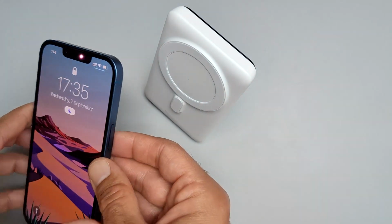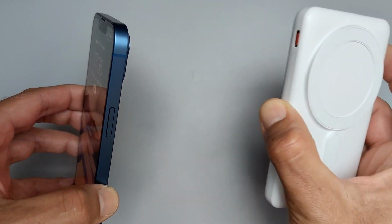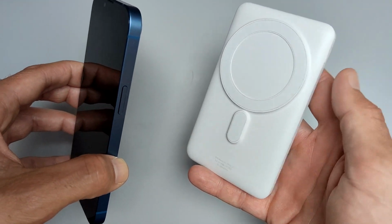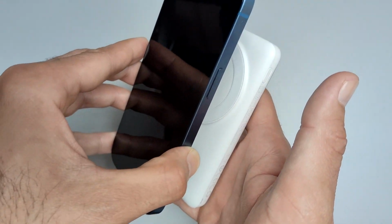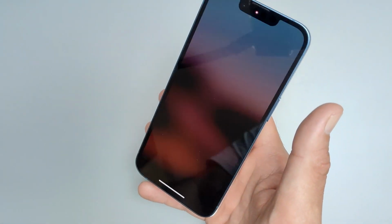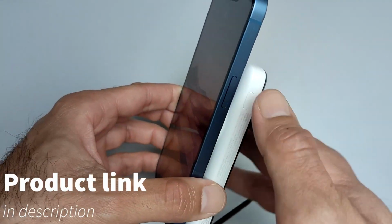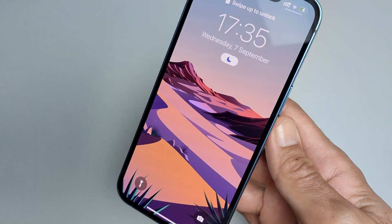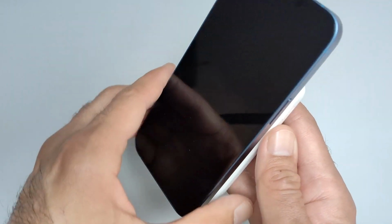Similar to the other power bank I just reviewed, this one gets identified by iPhone 12, 13 and hopefully iPhone 14 very soon as a MagSafe accessory. So you turn it on here and slap it on the magnet, and it's going to identify it as a MagSafe charger. Charging speed is very similar to the other model, so if you start at 30% and leave it for 30 minutes, you're going to hit around 52%.